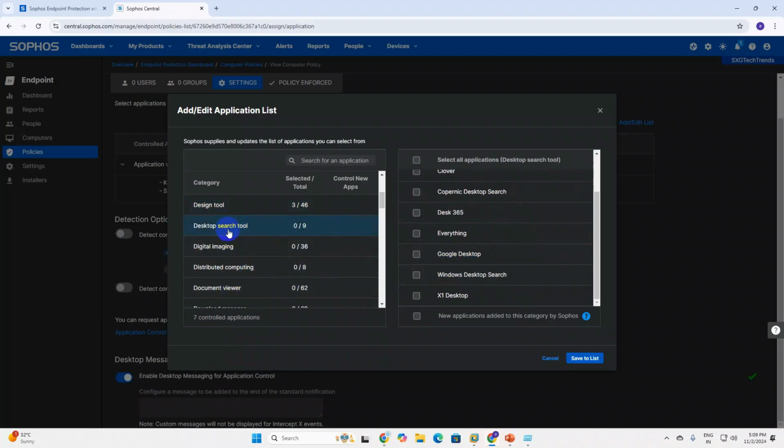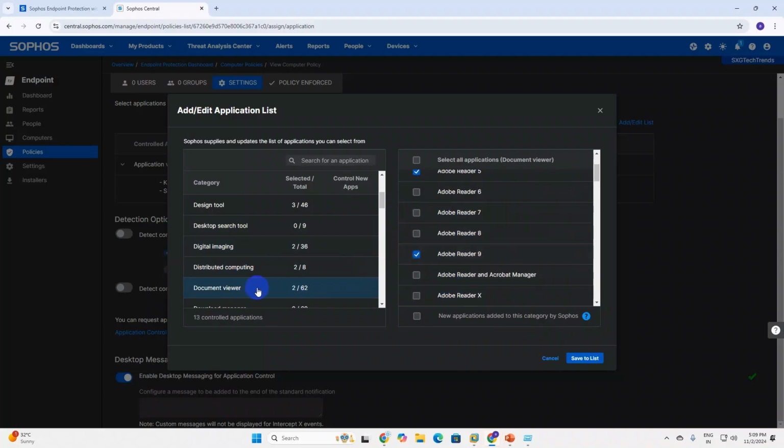Desktop search tool: if you want Google Desktop and Windows desktop search tool, or any other, then you can select it, and this will be allowed or disabled. Digital imaging: you can select what you need as per your requirement. In my case, I am just selecting document viewer, Adobe Reader, and you can select which versions you need to allow.